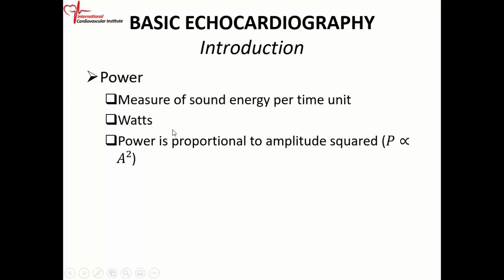And then the unit of power is watts. So energy per unit time is the same thing as watt. And the power is proportional to the square of the amplitude. And that is why amplitude is important, because if you want to increase the power, all you do is increase the amplitude.